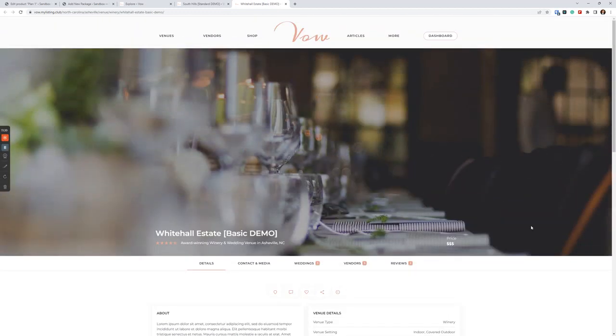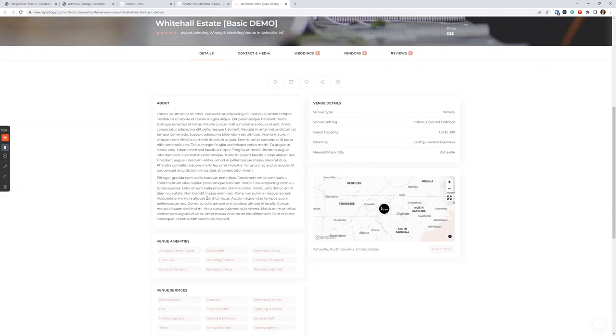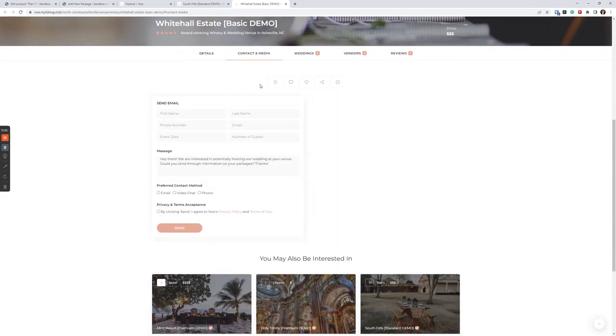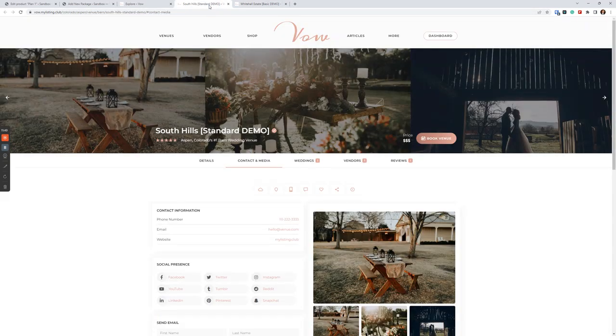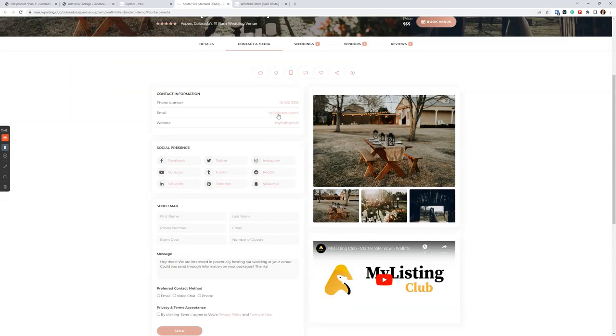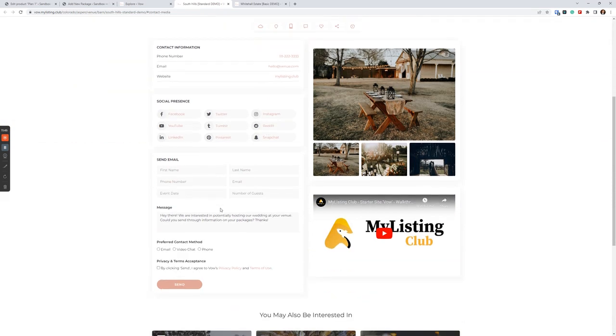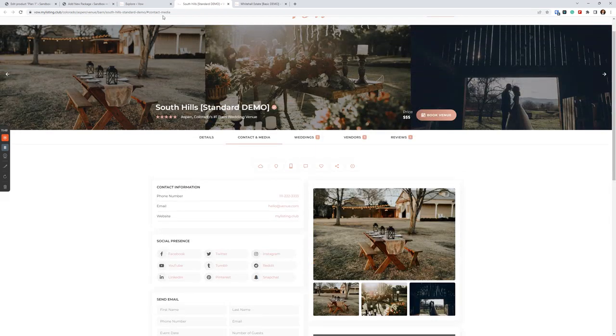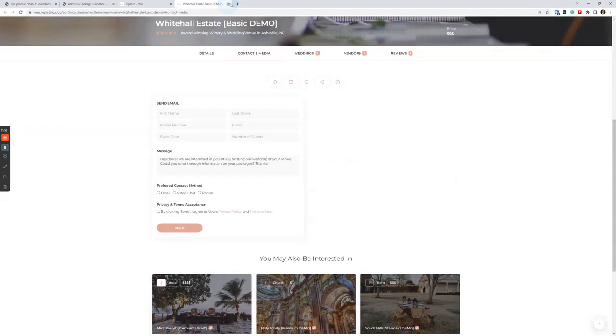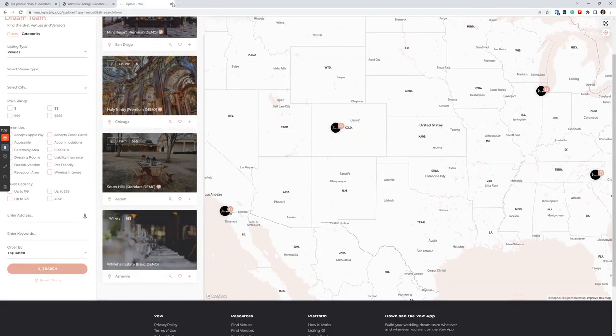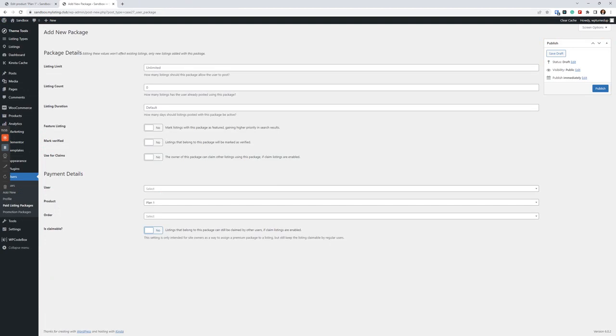So this is how your listing is going to potentially look because you don't have that. Other things you might not get, your contact and media is limited just to a contact form. Whereas with standard, you're going to get the contact information block, your social media accounts, and so on and so forth. And if you get the premium package, it's going to unlock even more. So that's my recommended way of doing it. I just thought it was important to mention that.